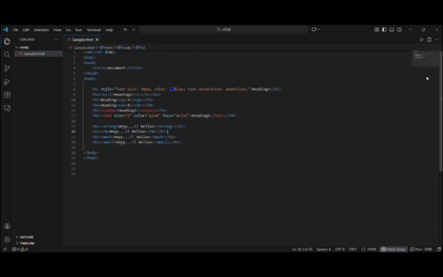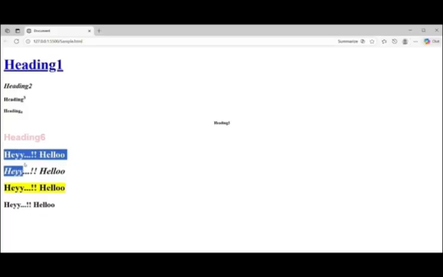So now let's go and check the output. For these elements we have changed, if you can see, this "hey hello" became a little stronger, I mean a little bold. The second one bends a little, that means it is italic in nature.